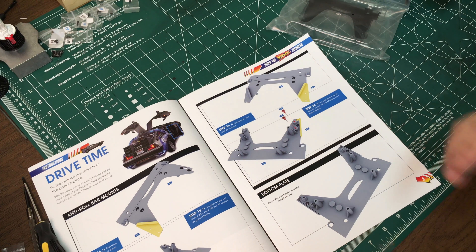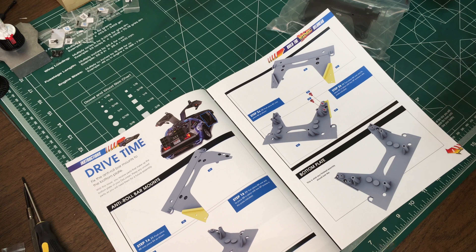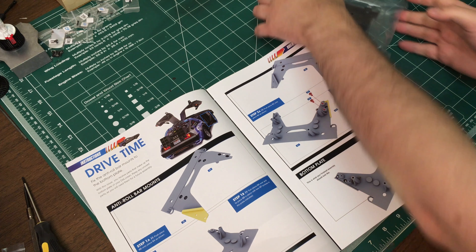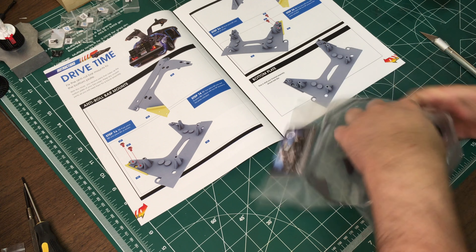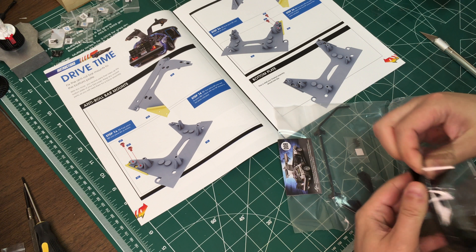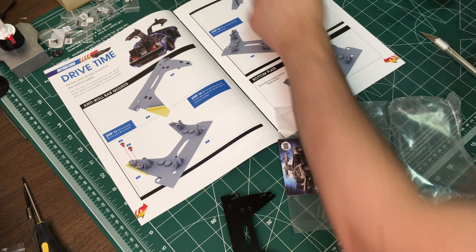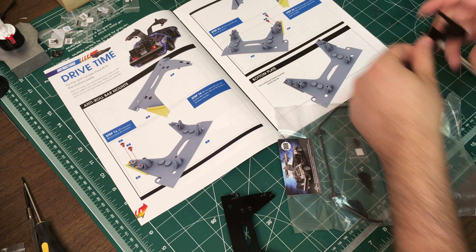Let's just look at the assembly process. What I have to do is actually bolt — I can bolt this stuff on and then prime it later. So let's go ahead and do that. We have our roll bar here. Hopefully I've got my camera set correctly. This piece is kind of wedged in there but good. That's kind of a nice little tray — I love all these little plastic trays that we get. These two pieces here are eventually going to bolt together, and I think they bolt together in issue 10.